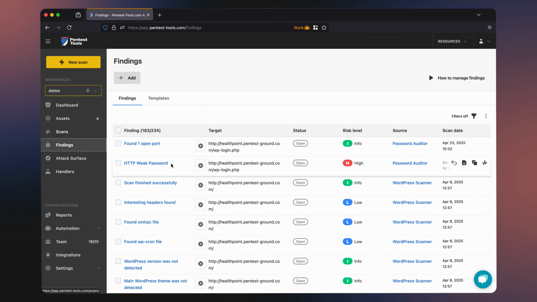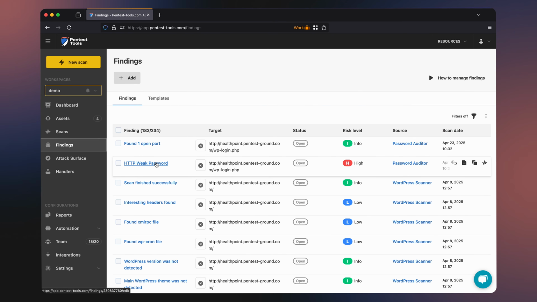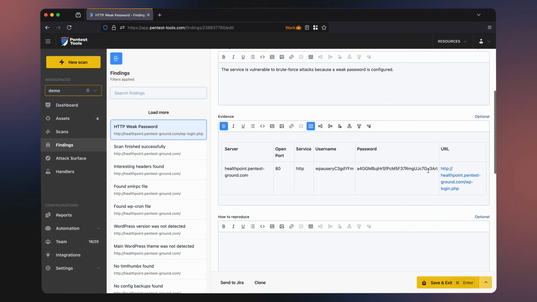We can go to the findings page to list all findings and choose which to export or add new ones. It is good practice to redact critical information such as passwords in a report. Even though the report is confidential, it's better to take precautions to avoid leaking such details. To do this, we are going to edit the finding and only show part of the password, so the client can validate that the finding is real.